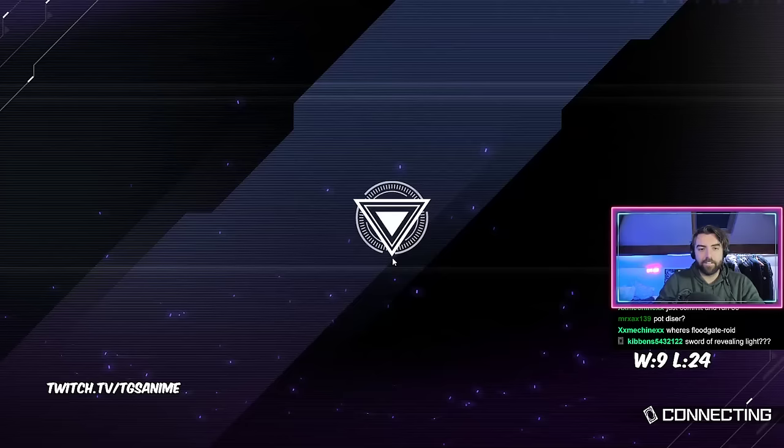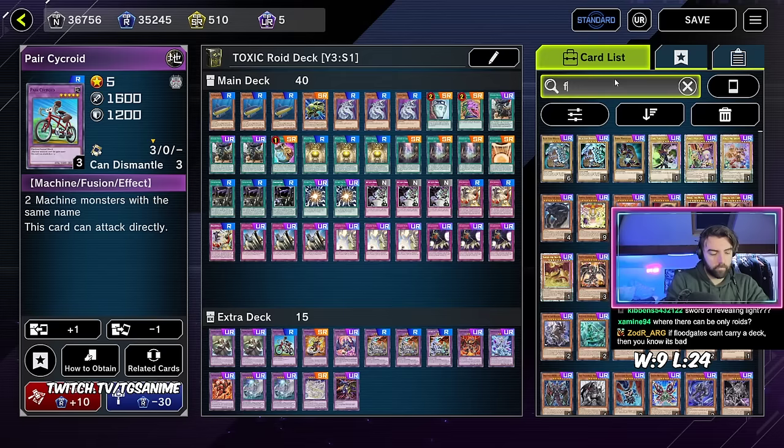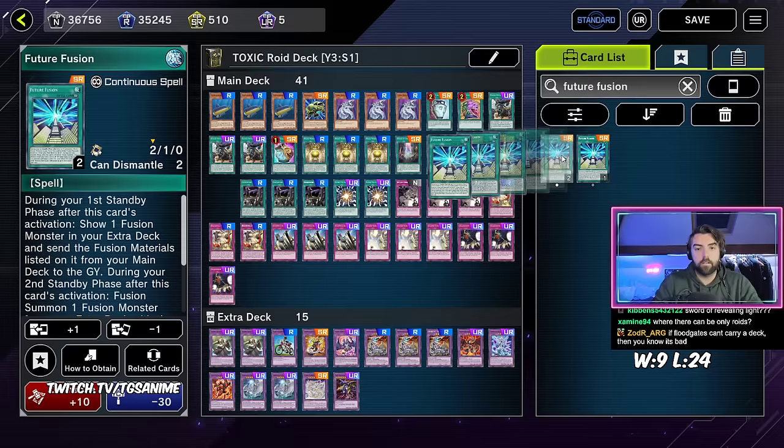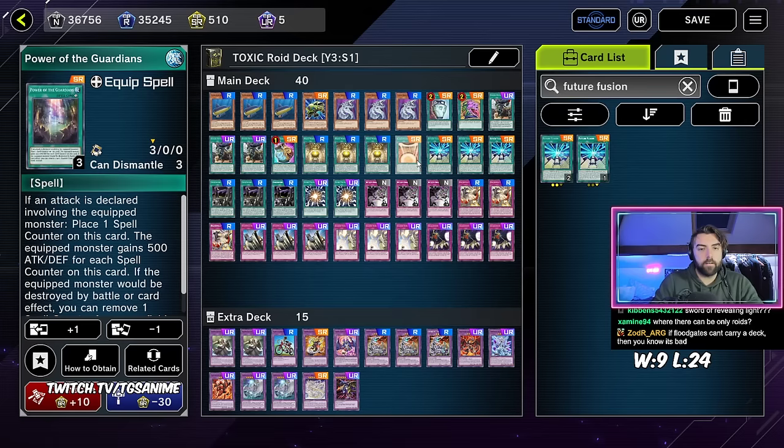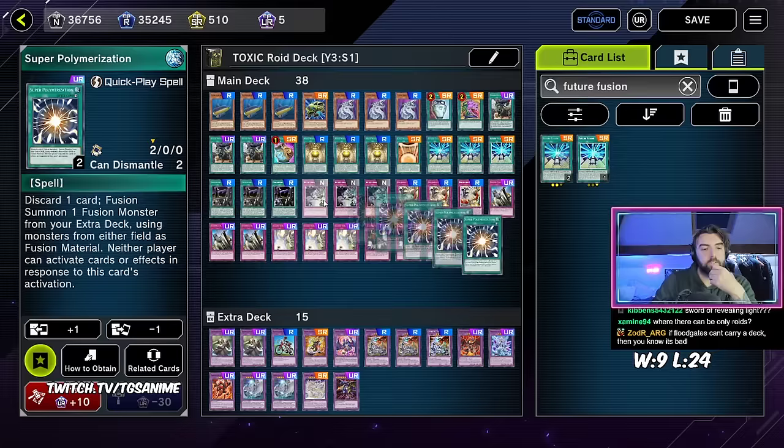This didn't actually work how I thought it would work. You can't actually boost the attacker Submarineroid. It does original damage. But you can boost Parasitecroid. That's kind of cute. Kind of cool. I think this is the one we play Triple Future Fusion in. Like that. You know what I mean? Oh, but then we need to get rid of Super Poly. That sucks, but it's fine.